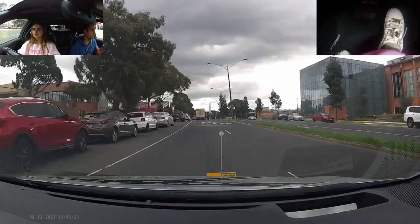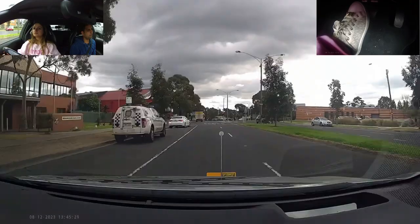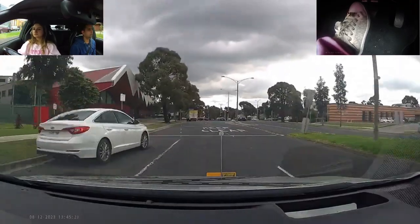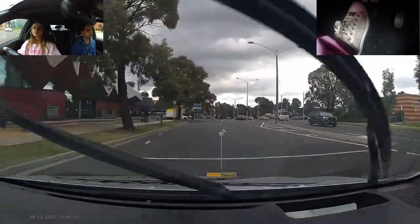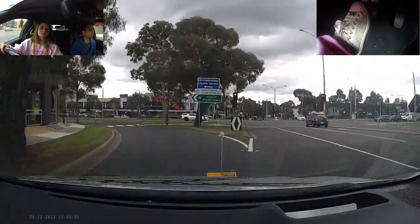Next traffic light, turn left. There is also a slip line for turning left.